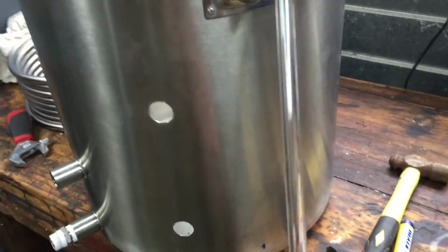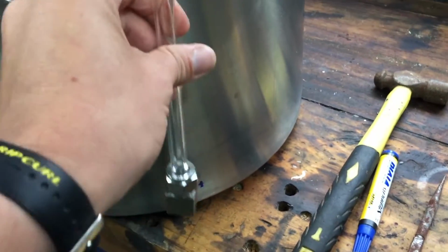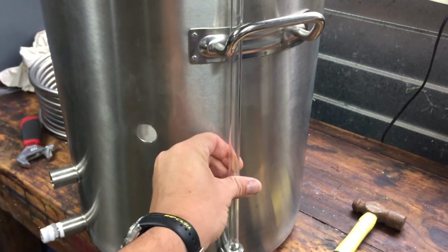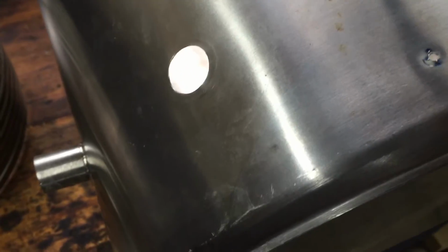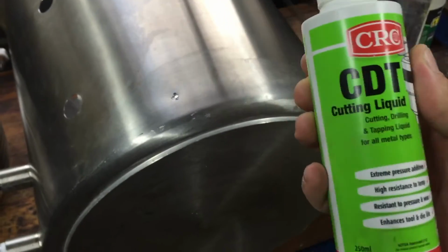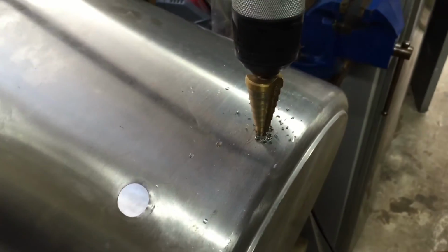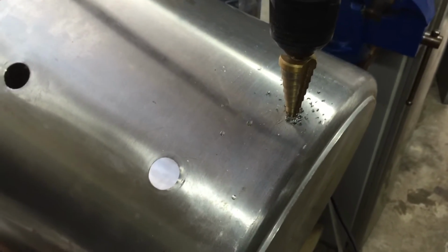So anyway, what I've decided, in my infinite wisdom, is that I'm going to put the Sightglass just inside the handle there, give it a bit of protection. I've given it a quick little dot punch, and then I'll drill it out with a 3.5 mil. So I'm just going to use this stuff, CRC cutting liquid, and that'll give us a hole that shouldn't heat up and distort, and we'll drill it out with the step drill. So I'm just using one of these step drills. Some people don't rate them, but for something that's about 1.2 mil thick, no dramas, and I managed to get some quite clean holes, so I'm happy with that.